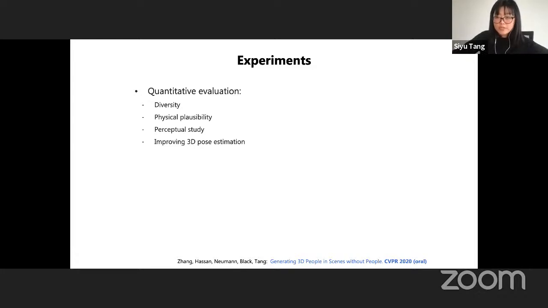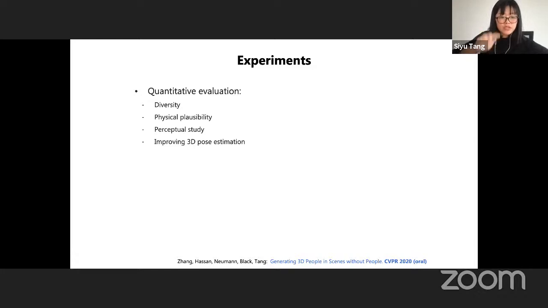Another important aspect is the physical perspective. So we also evaluate the collision and contact between the body and mesh to evaluate how physically plausible the generated bodies are. And I think the most important metric among these three is a large scale perceptual study. We render lots of random samples and give them to a large number of users at AMT to evaluate our generative method. I think this is a very important metric to evaluate how realistic the generated human bodies are.